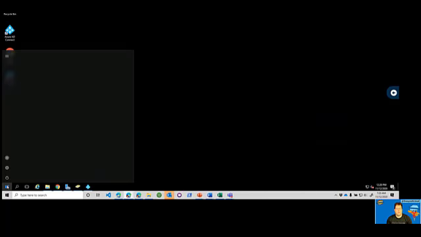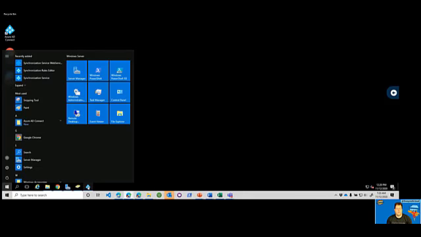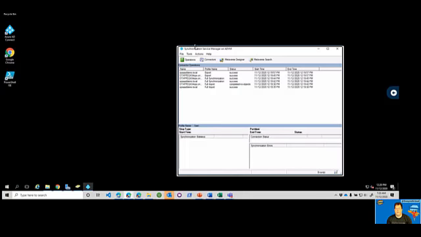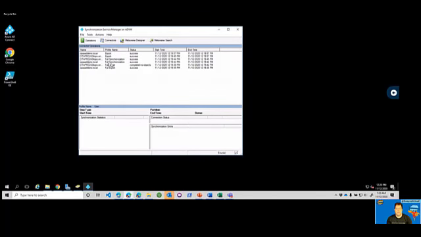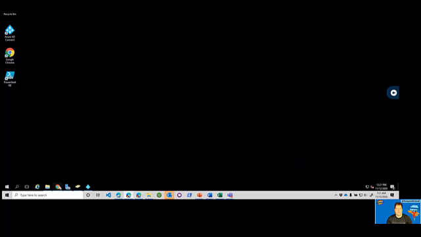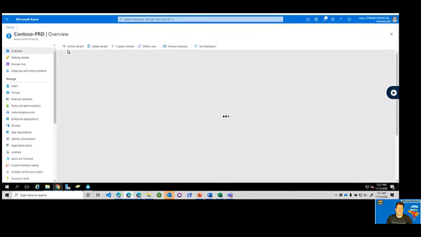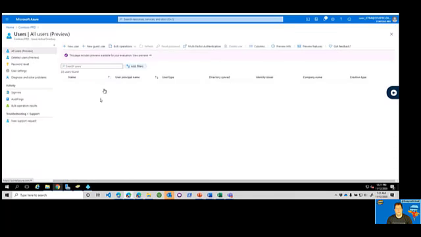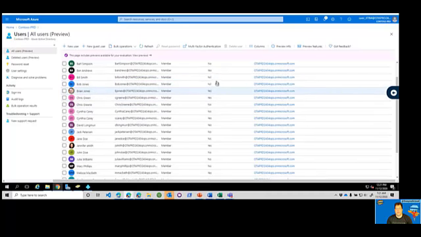If we want to check our synchronization, we can go here to our synchronization service, and it will open here, and you can take a look at the status of things, and you can see that everything's been exported. The synchronization from our Azure Active Directory domain has been synchronized, as well as our local domain has been synchronized, and it has been a success. So we can now go into our Azure Active Directory and come back in here and look at our users, and we can see now we have some more users within our environment.